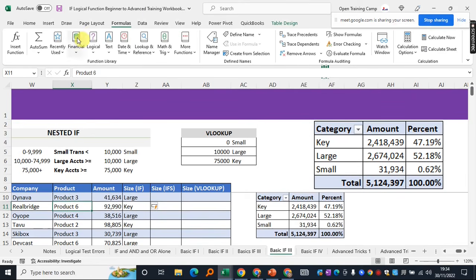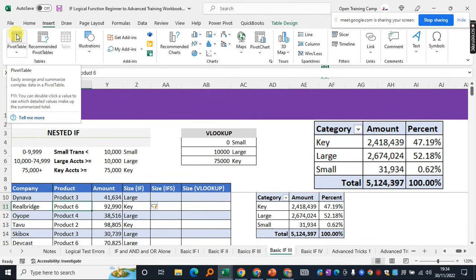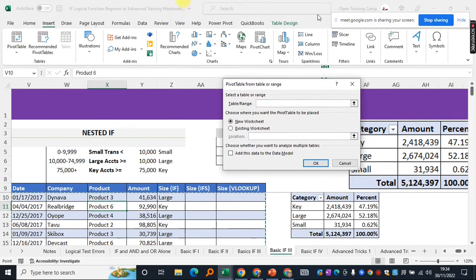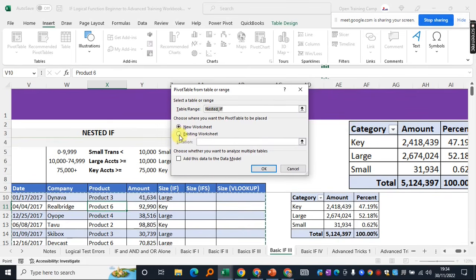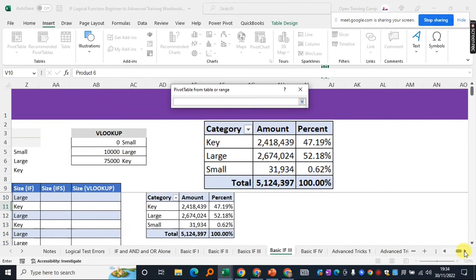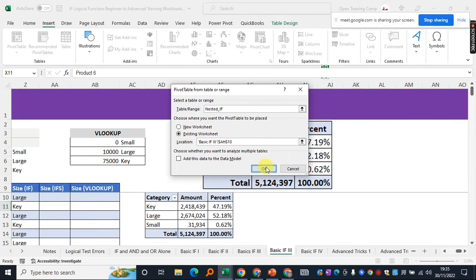So I'll click in the table, and on the Insert ribbon tab, I'll click on the option which says PivotTable. I'll not explain much about the pivot table for now. So I'll put it on the existing worksheet, and let me give the specific cell address where I want my report to generate. Let me put it right there and say okay.